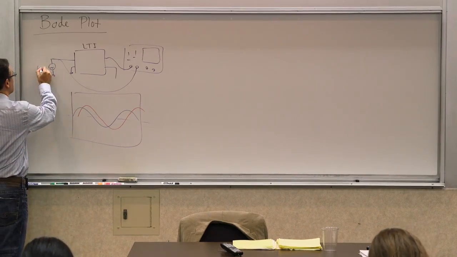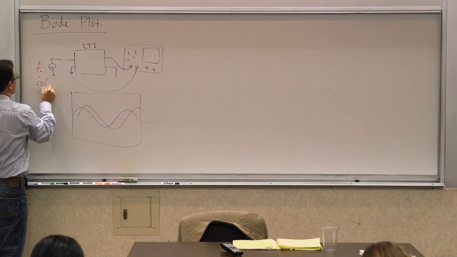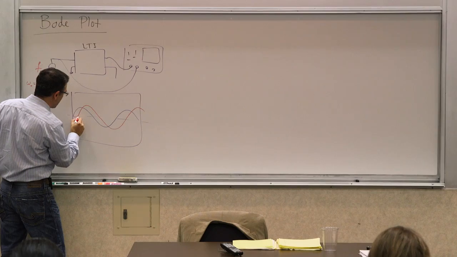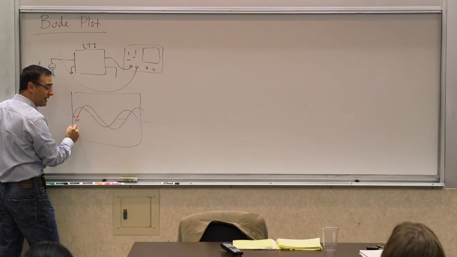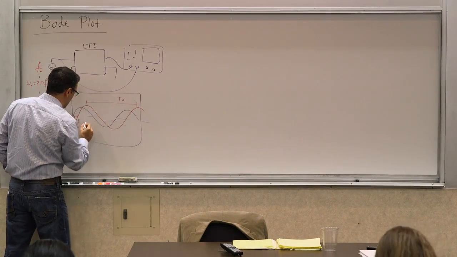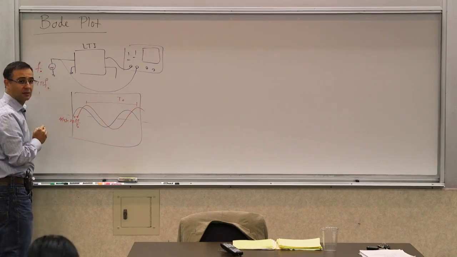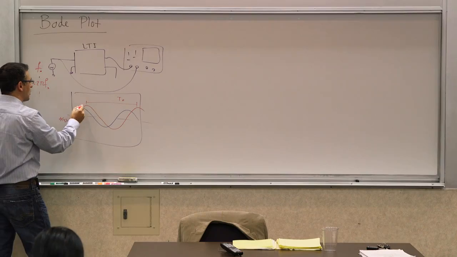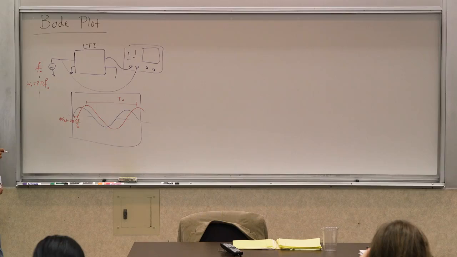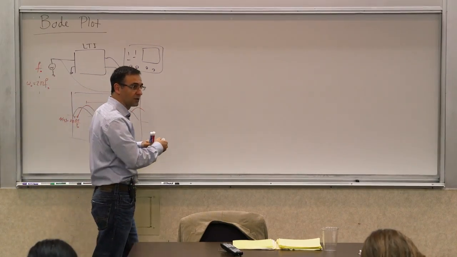So as you change the frequency of this thing, so f0, or if you look at the angular frequency, which is 2 pi f0, omega naught, you basically can look at this time difference and translate it. So if you have a delta t here, that delta t over t0, which is the period, so this being t0, times 2 pi is the phi at that particular frequency, right? And the ratio of this amplitude to that amplitude is essentially the magnitude of this thing. Now, the Bode plot, we argued, is essentially a plot of these two quantities as you change the frequency. So it's nothing other than that.